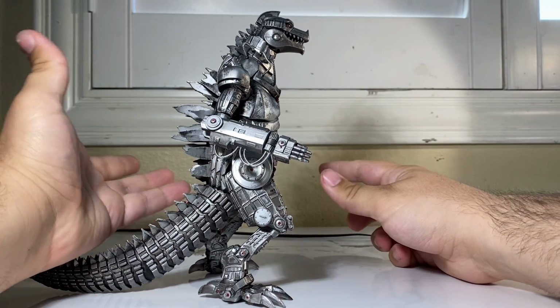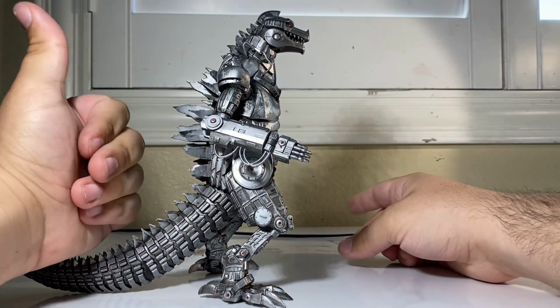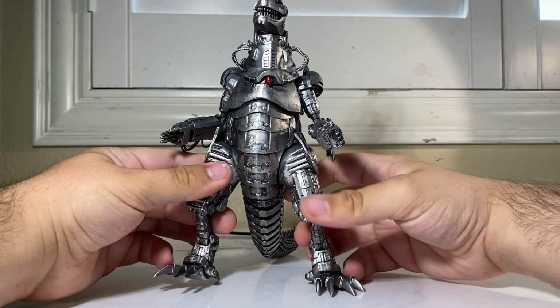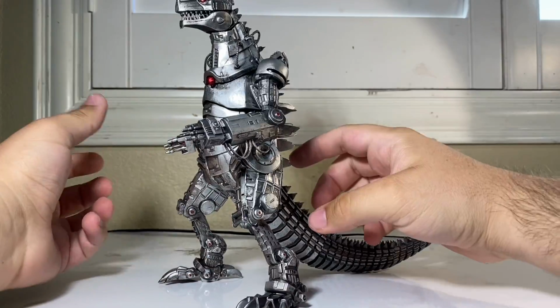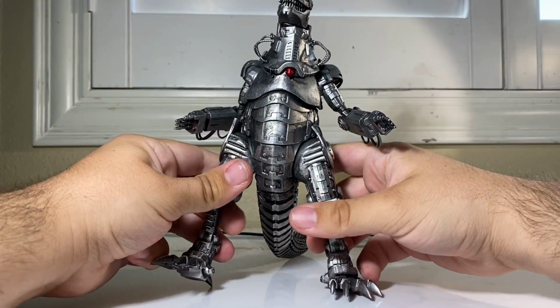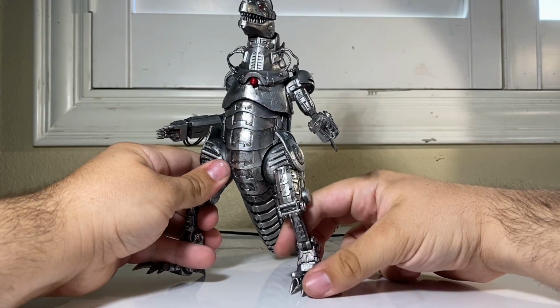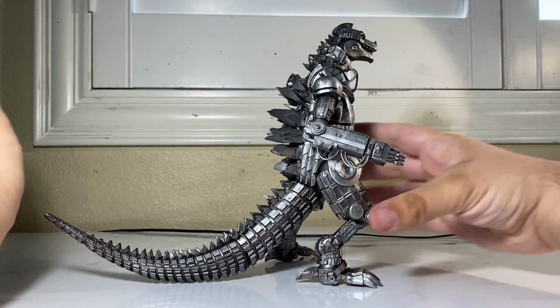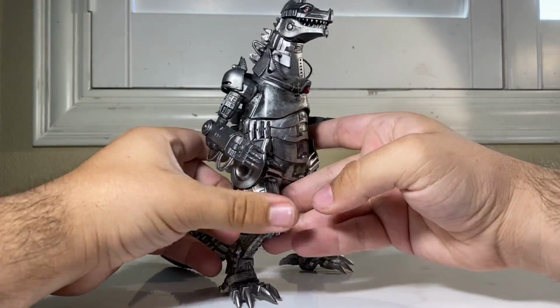Now, admittedly, I haven't seen Ready Player One, but I have seen the awesome RX-78-2 Gundam versus this, and so I've seen the scene. I know the gist of it. I may have to rewatch it to fully re-educate myself on it. But from what I can tell, this is exactly how it appeared. The paint on it is even really nice.